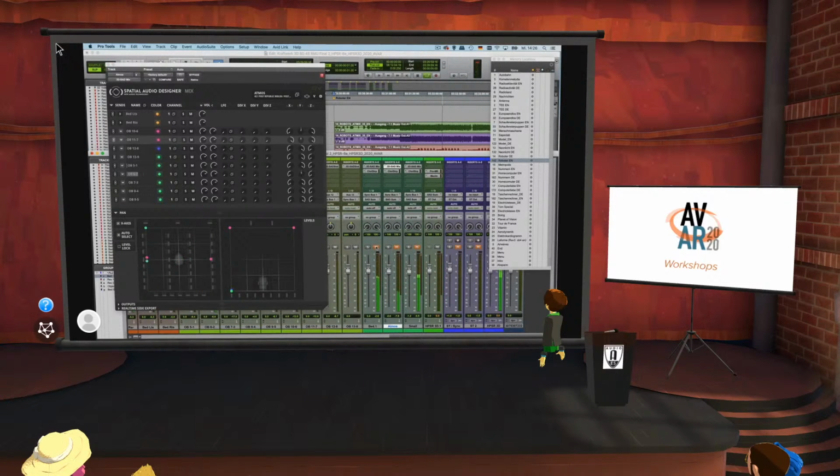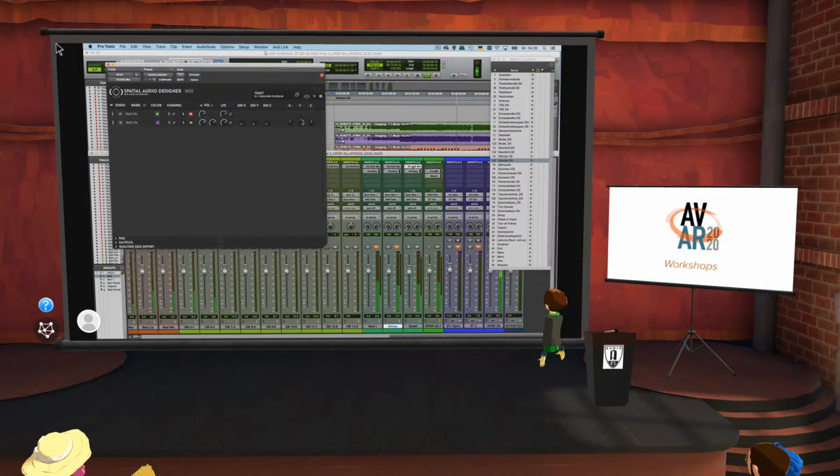As you can see, now we hear nothing. This is just the bed, and these are just the objects. And these are just the low end. I just use the LFE signal here from the bed. So let me mute it again, add these both here, and now I just add the bass.